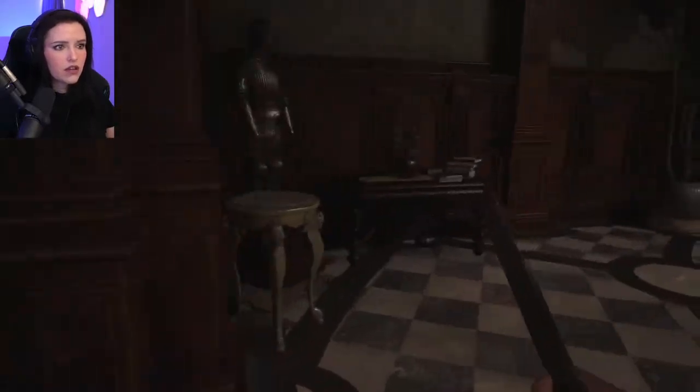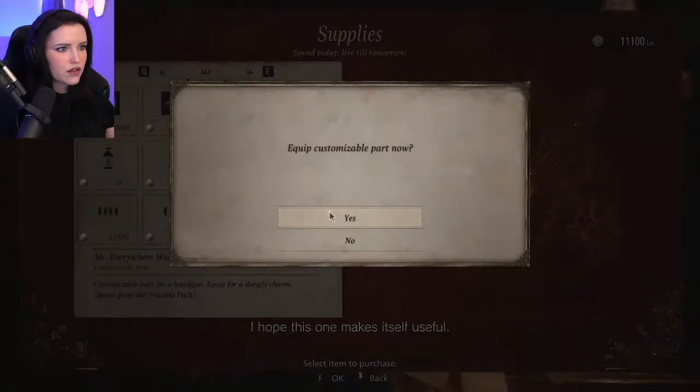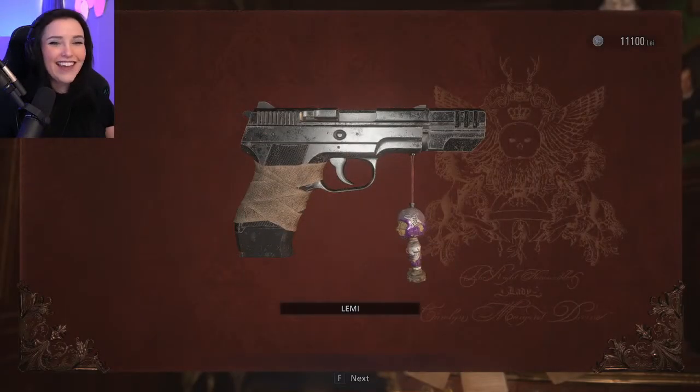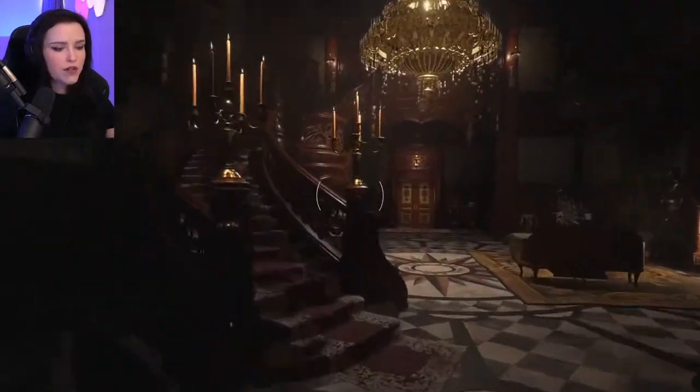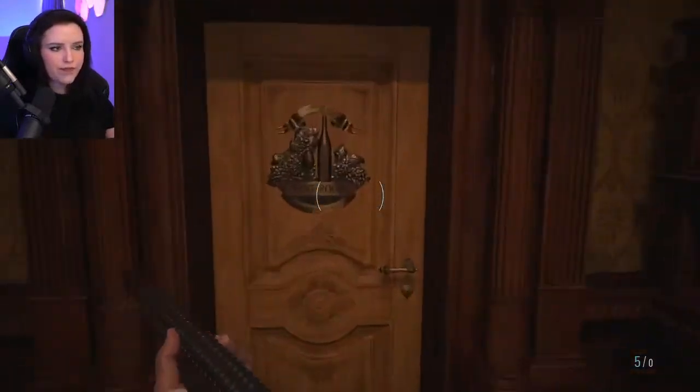Okay. I hope this one makes it. Isn't that cute? All right, we need to go up to the very top, and then I'm pretty sure, let me make sure all my guns are loaded. Yeah, we're good. We can put the bottle in the wine room.